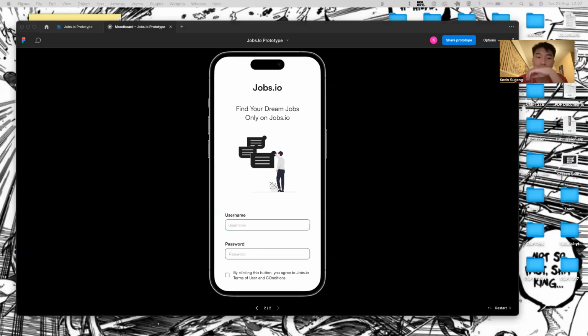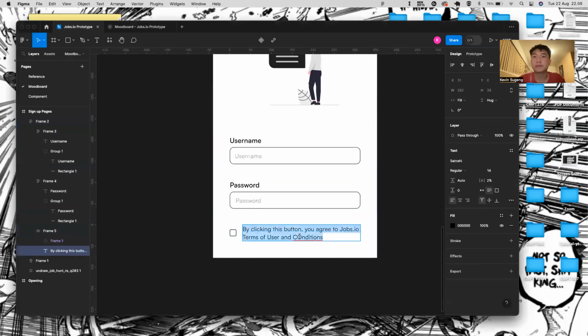What do you guys think? Looks good to me. All right, put this in the condition. And maybe we are going to change this color to orange.